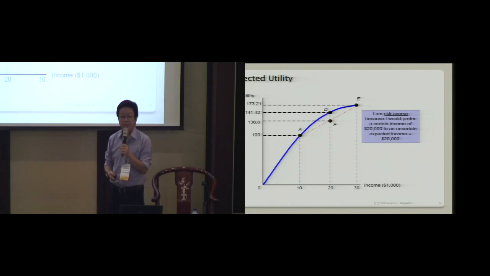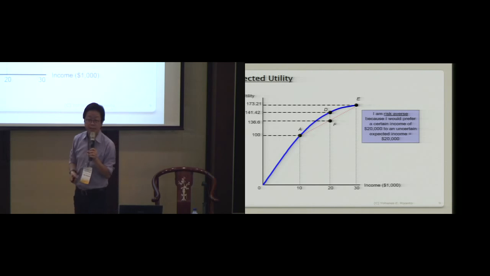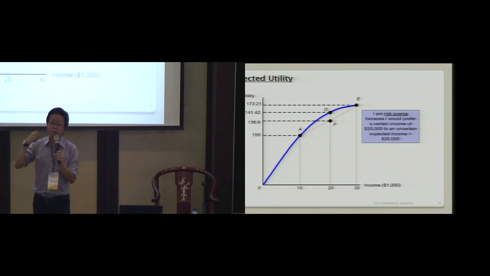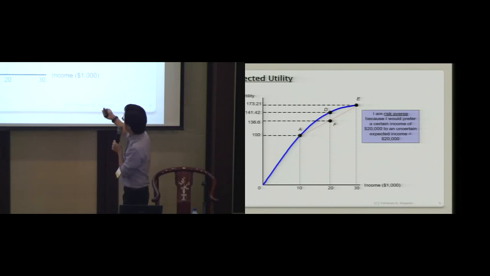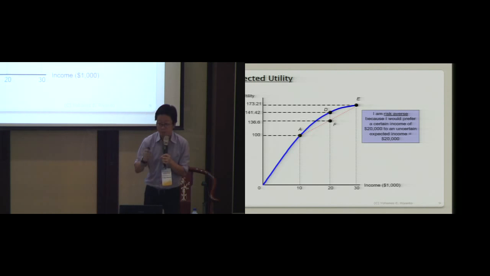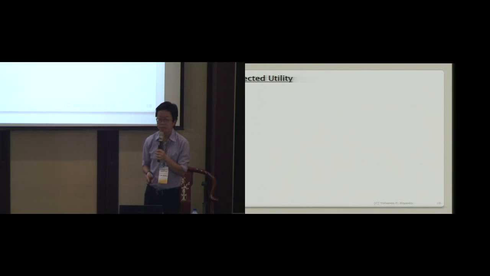So if you are this person, basically you're saying that between the choice of $20 for sure or playing the gamble that can potentially give me an expected value of money of $20, I'm going to take the sure thing. I don't like gambles. Okay? So that's risk averse individuals, when your utility function is concave.